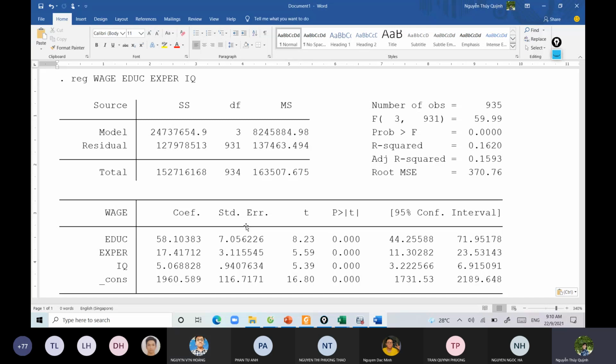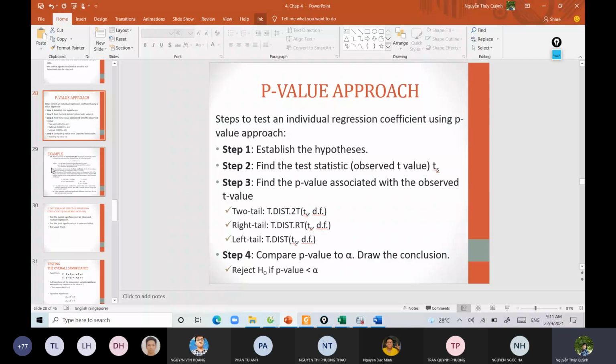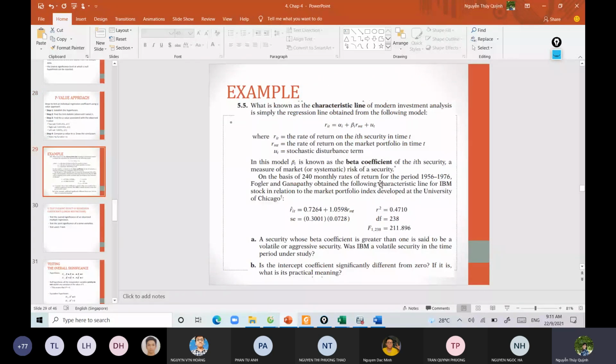Okay. Any other questions? Okay, no? All right. So I have an exercise here in the next slide. So at home, please do it. Do it at home and answer the questions here. Maybe you can use the confidence interval approach, you can use the significance approach, you can also use the p-value approach to test the hypothesis in these questions.